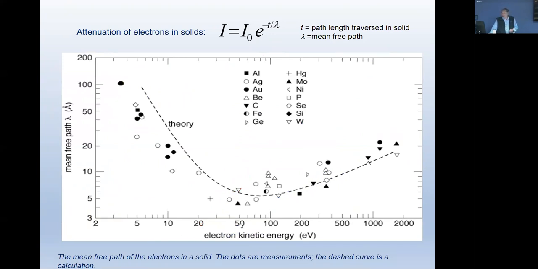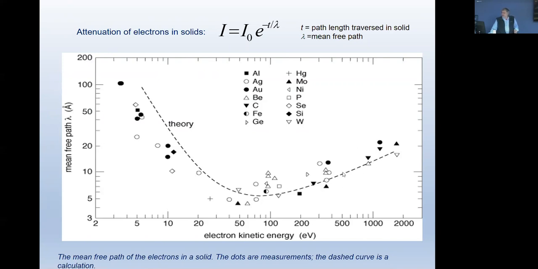Our energy of interest is from 50, or maybe 30, all the way to 2000 eV. You can see electrons around 50 to 100 are least penetrating. That's why you see these very nice sharp images with very high depth of field, because you cannot get information from below, say in this case, half a nanometer from these electrons. So information comes from the surfaces and produces this beautiful depth of field. I'll give some examples.